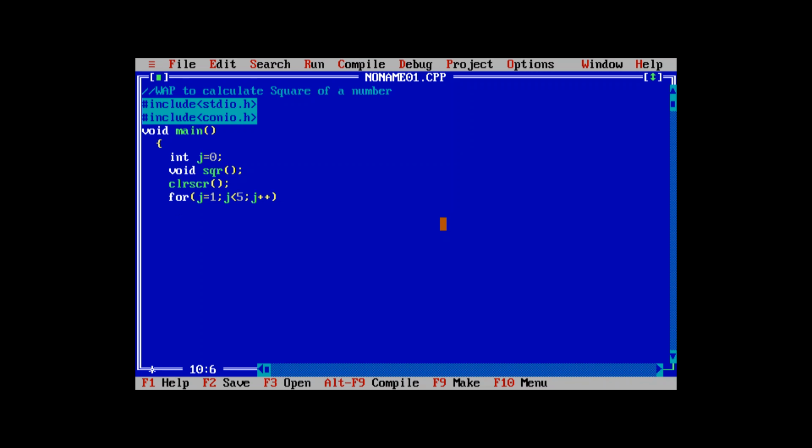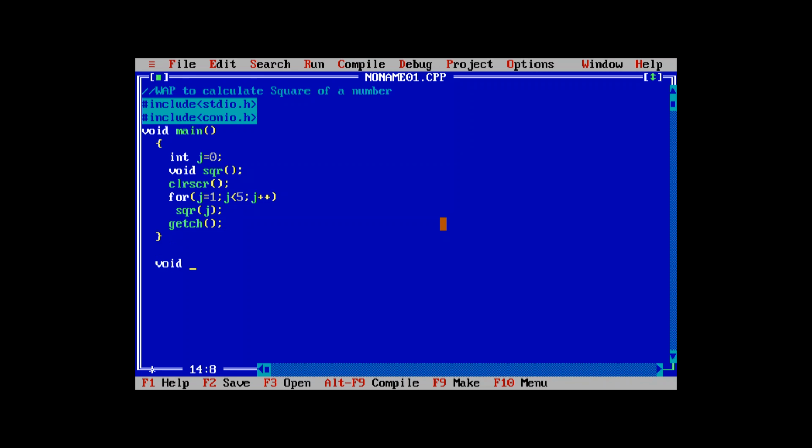Then use the function sqr, with j in brackets. Then use the getch function over here. Then close this one.